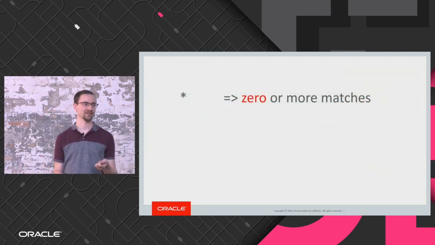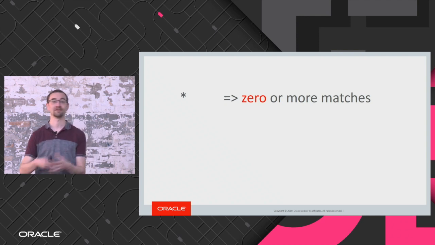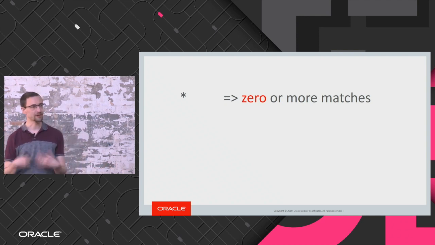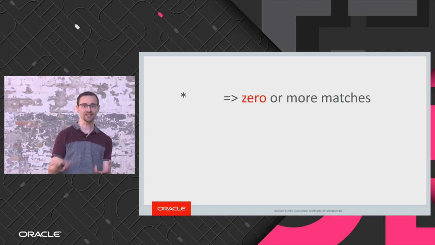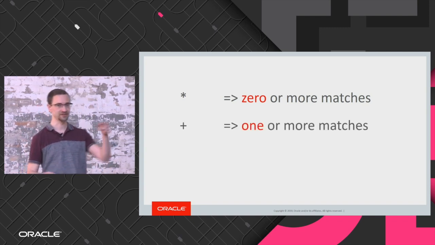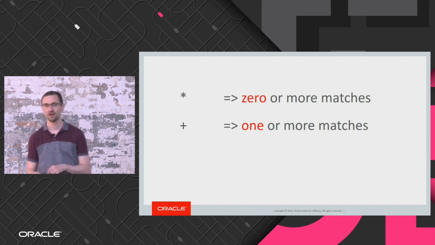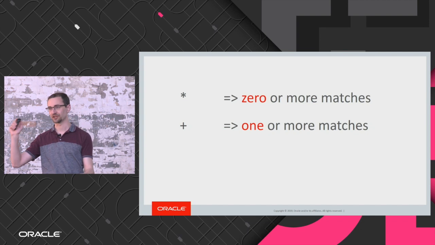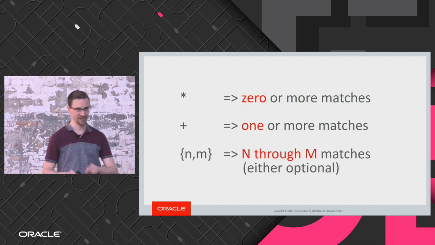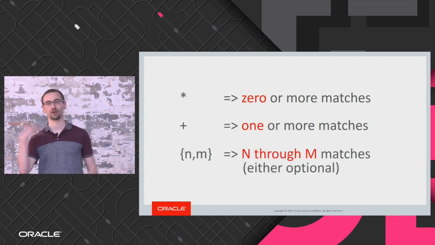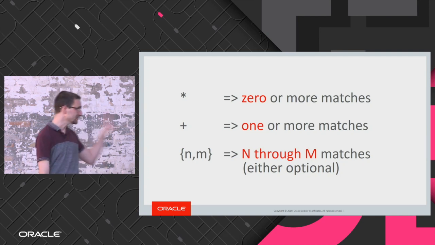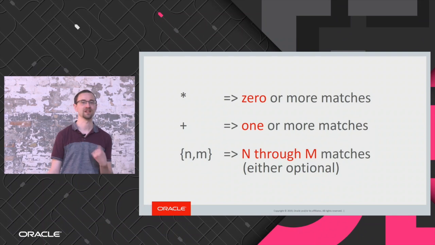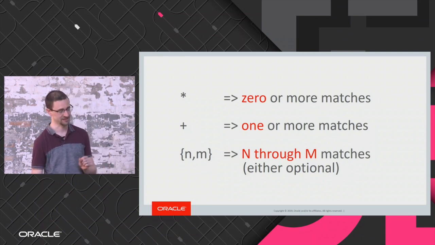We need to know what these quantifiers are. So first up, we want to know if a variable exists 0 or more times. So we put the little star after it. Maybe we want to be sure something appears at least once in our data set, where we can use a little plus operator after it. Or maybe we want to know that something occurs a particular number of times or within a range of values. So we can use the little curly braces, say at least this many times or at most this many times. We'll recap all of these as we go through the talk, but these are key to really unlocking the power of the feature that we're going to discuss today.